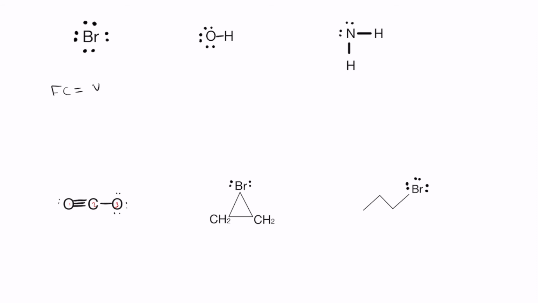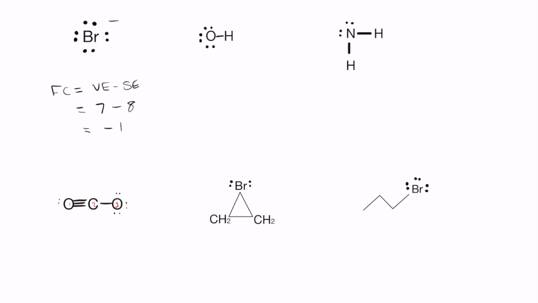Formal charge is equal to valence electrons minus surrounding electrons, and so we see that bromine is a halogen, and you should know that halogens always have 7 valence electrons. And surrounding it right now, we see that there are 1, 2, 3, 4, 5, 6, 7, 8, right? There are 4 lone pairs, therefore there are 8 surrounding electrons. So surrounding it right now are 8 electrons, and therefore this has a charge of -1. So this is a negatively charged bromide ion.